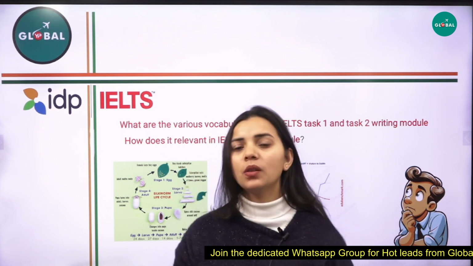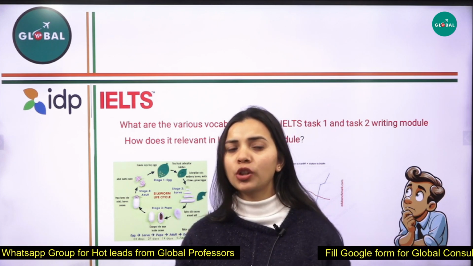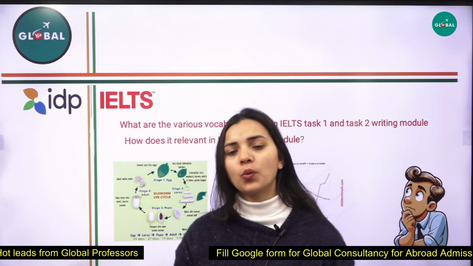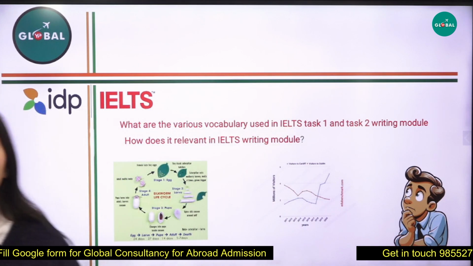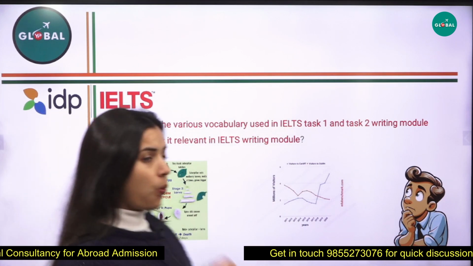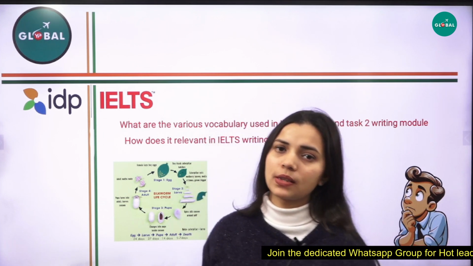So in this particular video we are going to discuss all those vocabulary one by one, by question type: which kind of vocabulary is suitable for what kind of task. First of all, let me tell you, task 1 of the writing module is report writing, which consists of 150 words only. You can extend it up to 170 words, but not more than this.